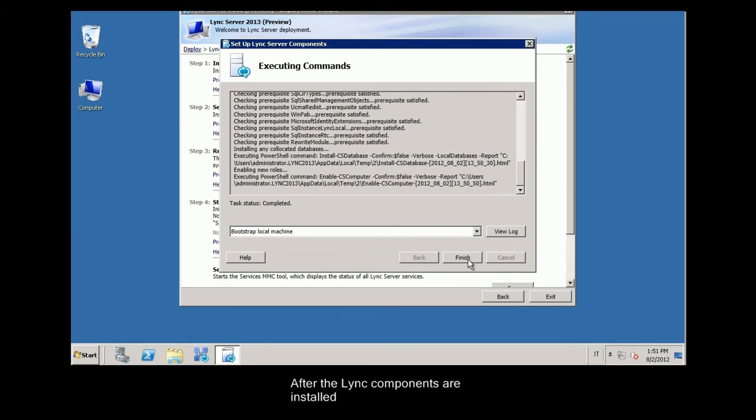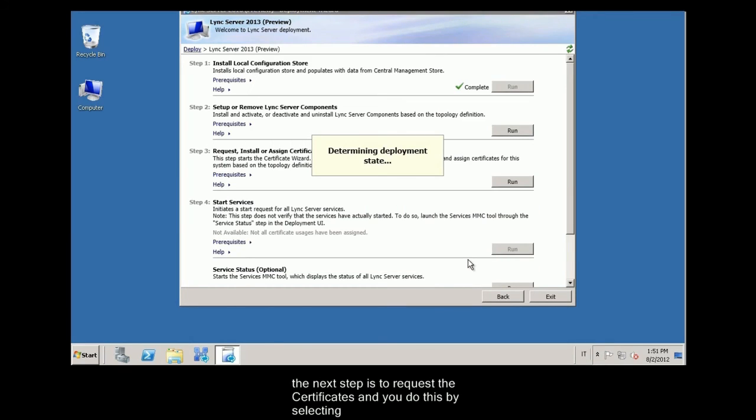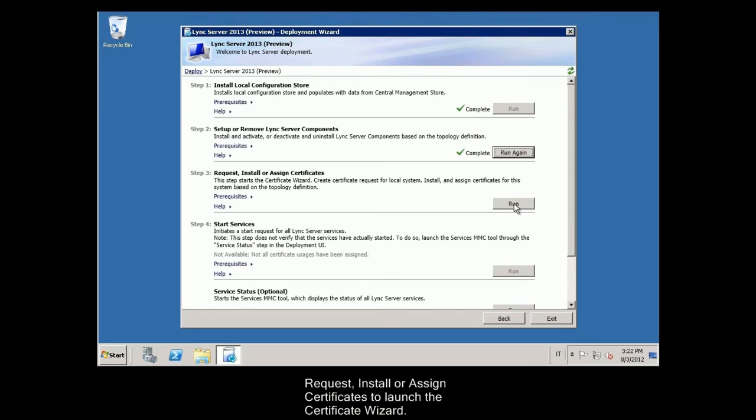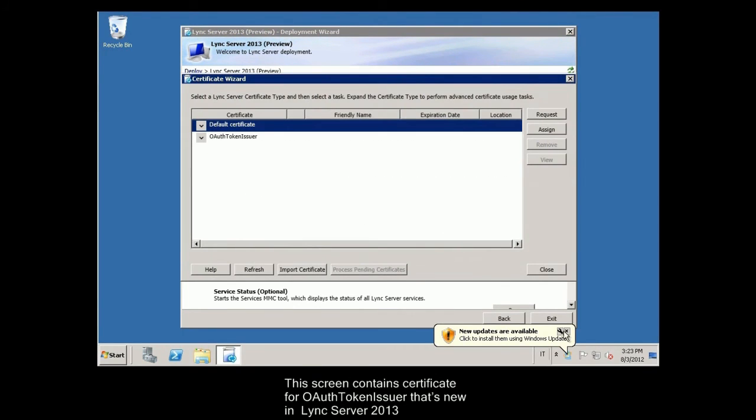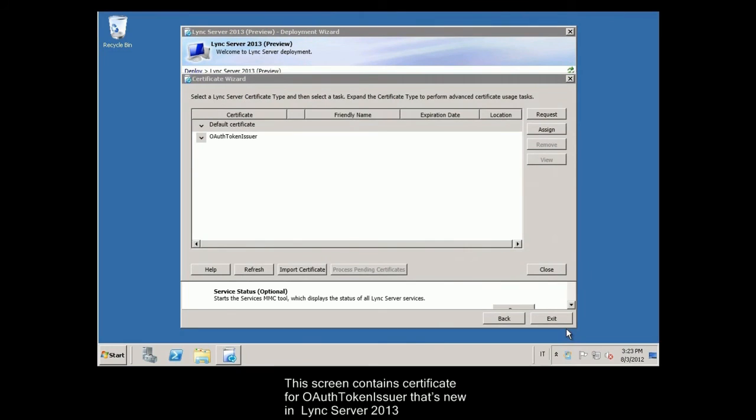After the Lync components are installed, the next step is to request the certificates, and you do this by selecting Request, Install or Assign Certificates to launch the Certificate Wizard. This screen contains certificate or OAuth token issuer.